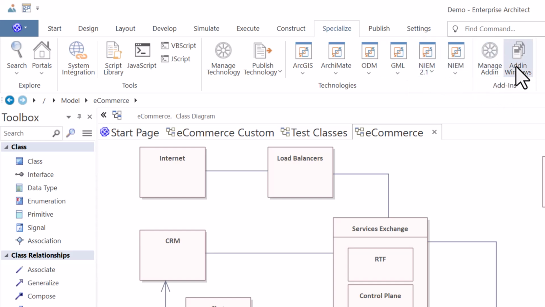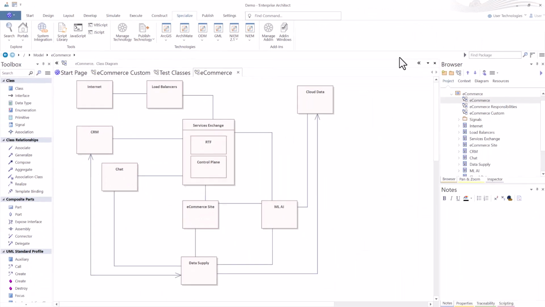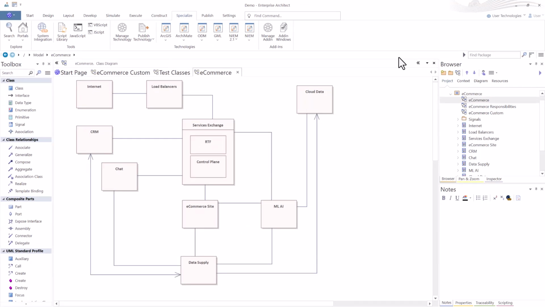Right. And then add-ins. We talked about add-ins. So again, go to Sparx Help, read all about it. Any things you didn't get in this session that you want to learn more.